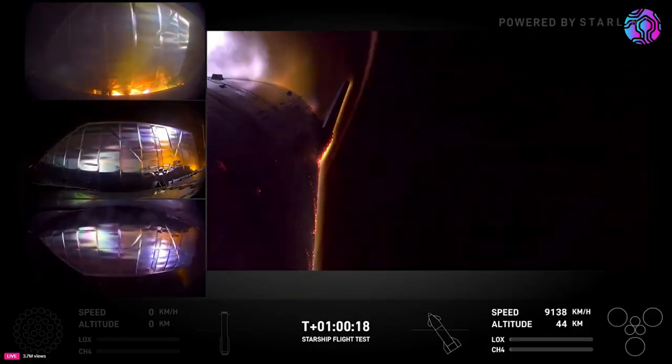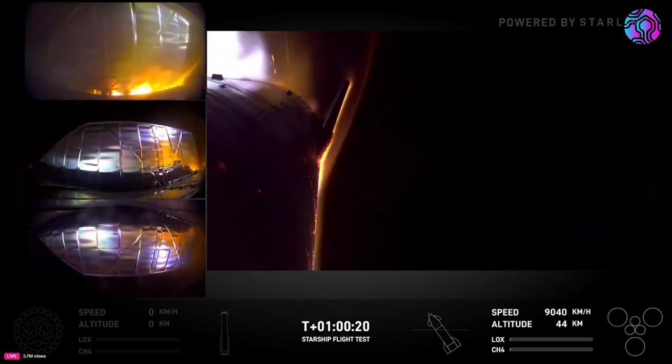This massive effort, along with updates to the ship's operations and software for re-entry and landing burn, aimed to improve upon the previous flight and bring Starship to a soft splashdown at the target area in the Indian Ocean. This definitely worked, but SpaceX is not done tweaking and upgrading the system.